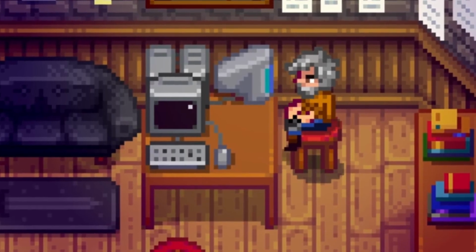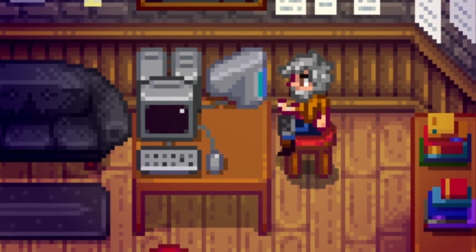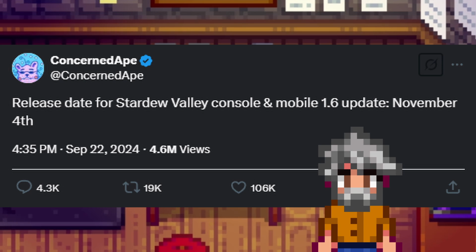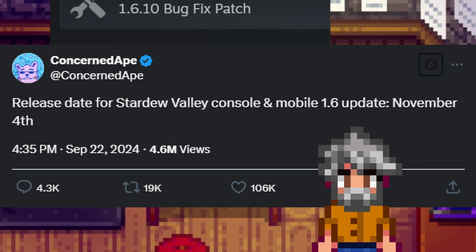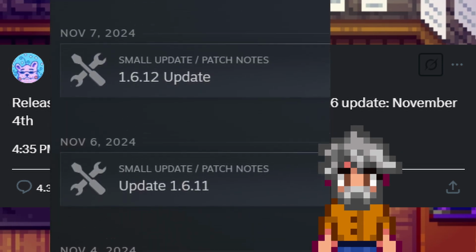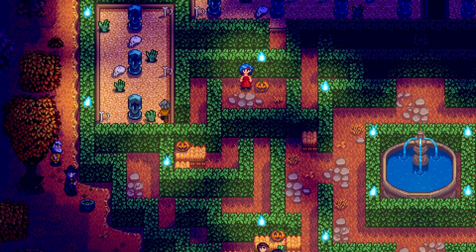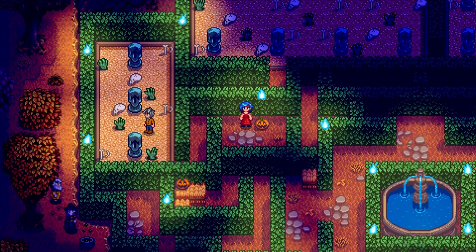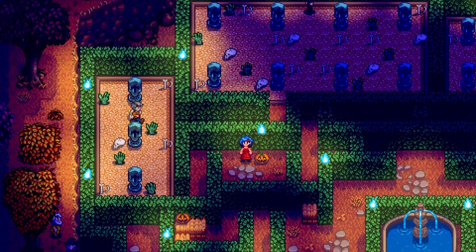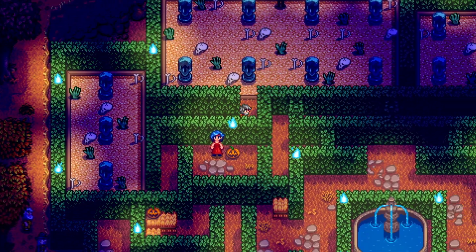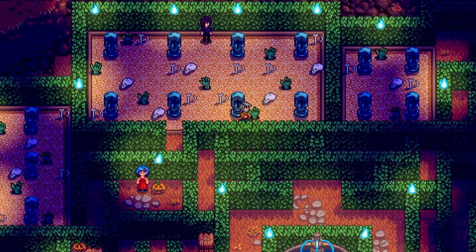Fast forward to November 2024, and I've nearly got my 1.6 version of the mod back to where it was before the update, when the console update came out, and along with it, a myriad of other updates that yet again broke everything. Imagine you're driving somewhere and you hit traffic, so you have to find a new route, just to roll up on a different jam, so you have to reroute again? That's what it felt like. It wasn't totally unsolvable, just inconvenient timing.